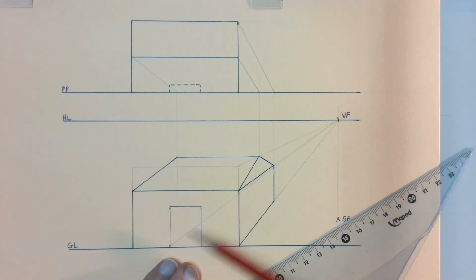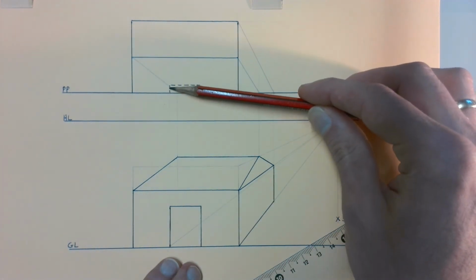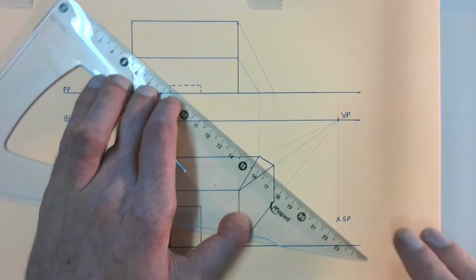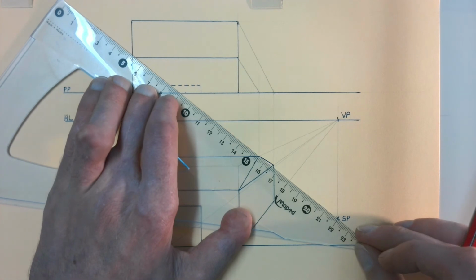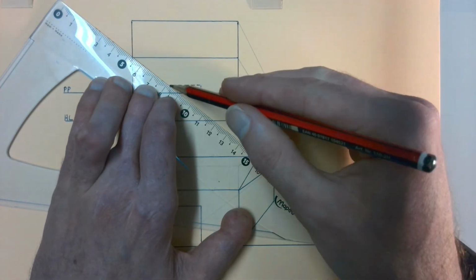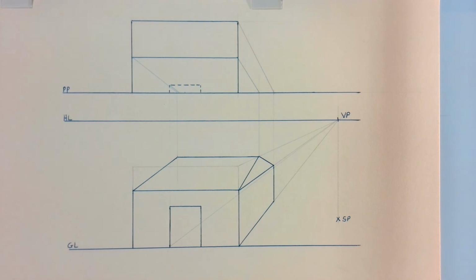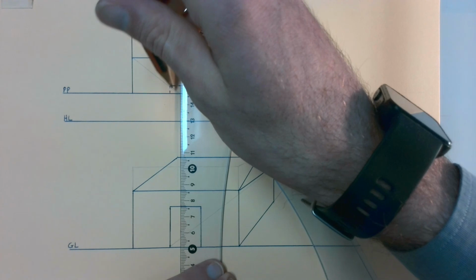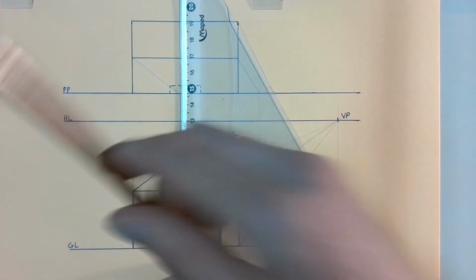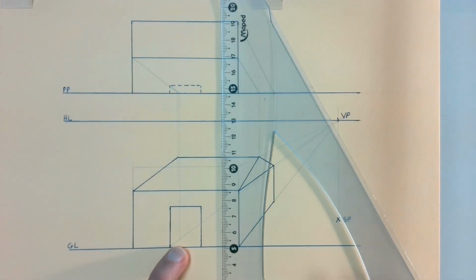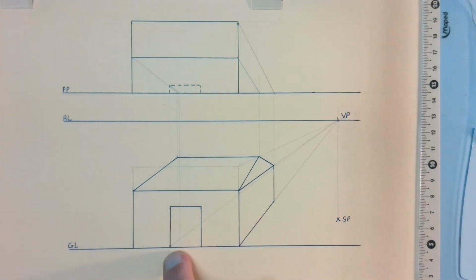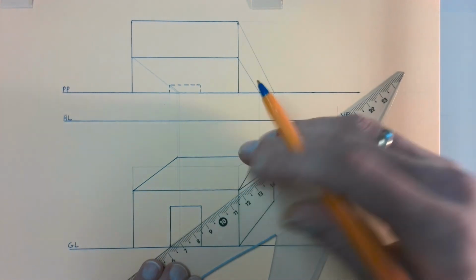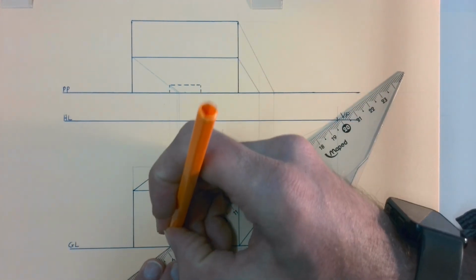And that line drawn in there is now represented by this line in our top view. We're going to take that corner over there, because that's where the line's supposed to end. We're going to project that again to our SP, to our standing point, until it hits our picture plane. It's very close to one of our other lines. And then we're going to project that line straight down. Now that shows us where this line over here, which we projected to our vanishing point, is supposed to end. And that indicates how deep the door is supposed to go.